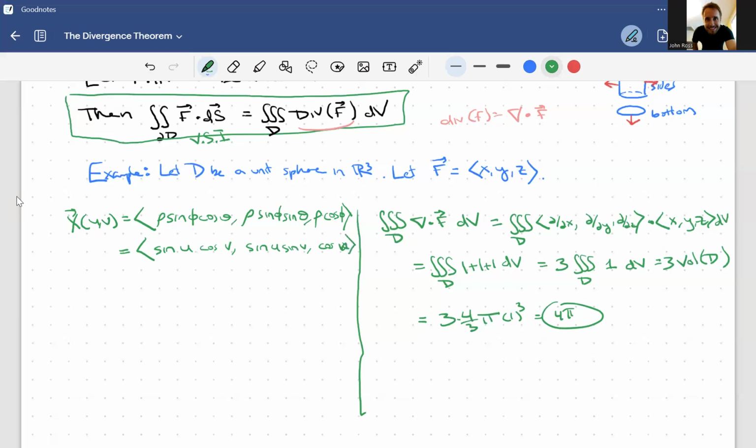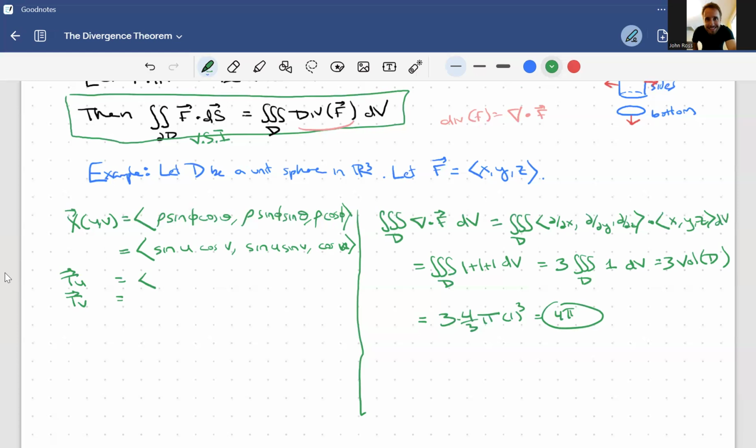Now, I'm not 100% sure that this is the best choice for u and v. It's possible I should have flipped them, so let my u be my theta instead. But flipping them will just result in the normal vector getting flipped down the road. So this is really our choice of orientation. It's possible I messed up, but we'll find out when we get there. So when we calculate our X of u,v, we definitely need to calculate our Tu and our Tv, and then we'll do a Tu cross Tv. And so let's give that a go.